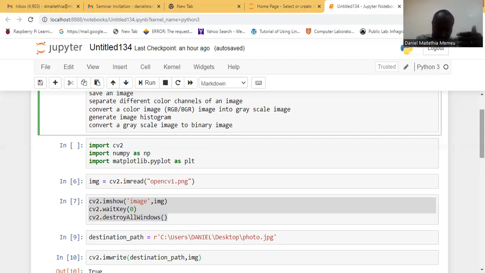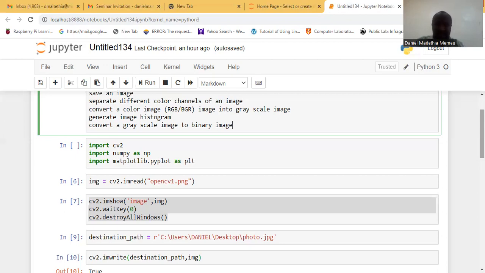Each color is like a matrix, and the different colors are stacked together to form a 3-dimensional matrix. With that understanding, we can jump into processing images using Python.